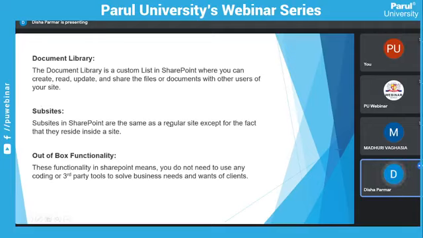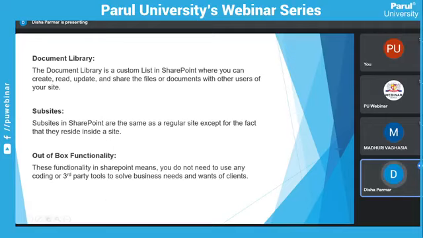Subsites in SharePoint are the same as regular sites, except for the fact that they reside inside a site. So technically, the only site that cannot be termed a subsite is the one which is at the top of the hierarchy, which you usually see in the root. So we can make loads of subsites on the basis of our requirements.